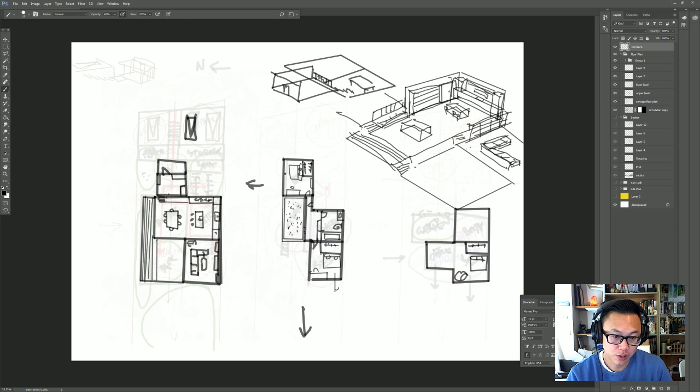I think the storage might be a bit bigger, and get the office. And maybe I don't want to put storage here. I like it to be open. Maybe I put storage here. Or maybe it's not going to be a storage. Maybe it's just going to be some type of bookshelf that can be see-through.